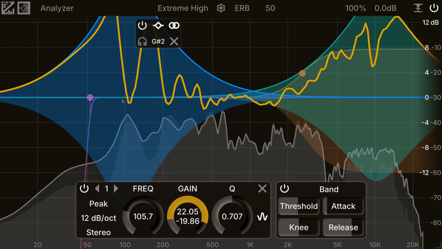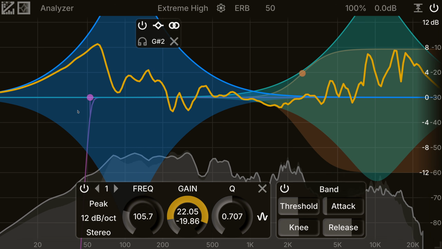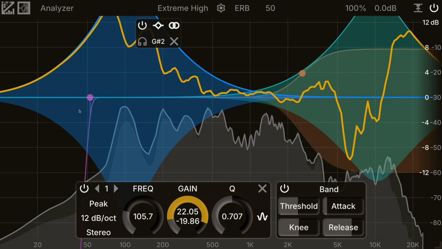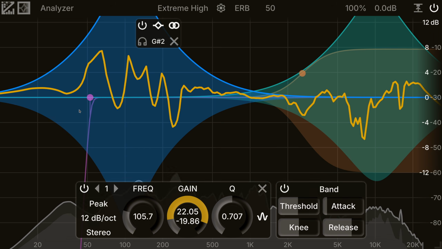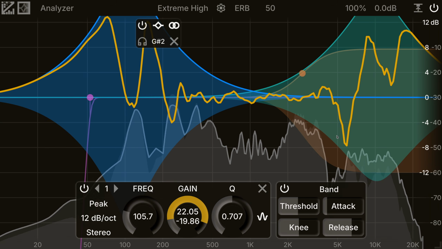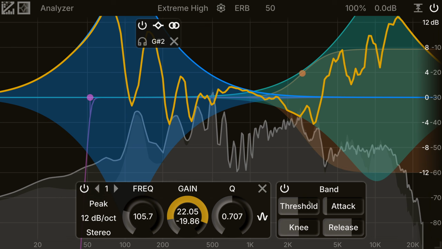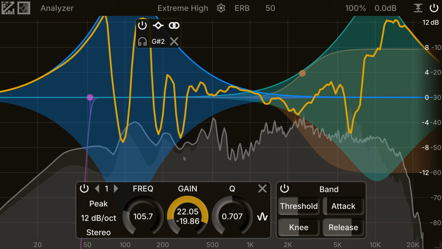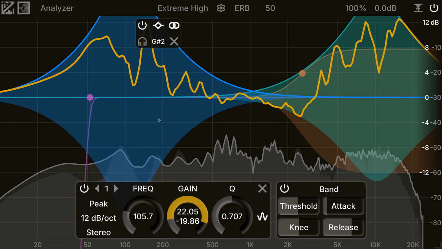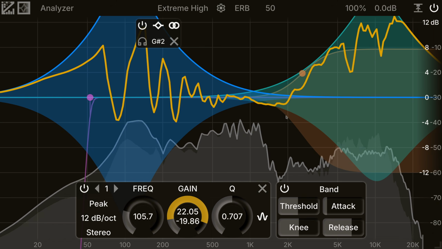Honestly, I don't know of any other plugin, at least not an open source plugin, that can do this kind of thing. This is even better than Spectral Compressor from Not Invented Here plugins, because we have way more control over what it's doing. In Spectral Compressor, we only have a threshold, ratio, and like up and down compression. Here we can have per band control of up and down gain, so upper and lower.